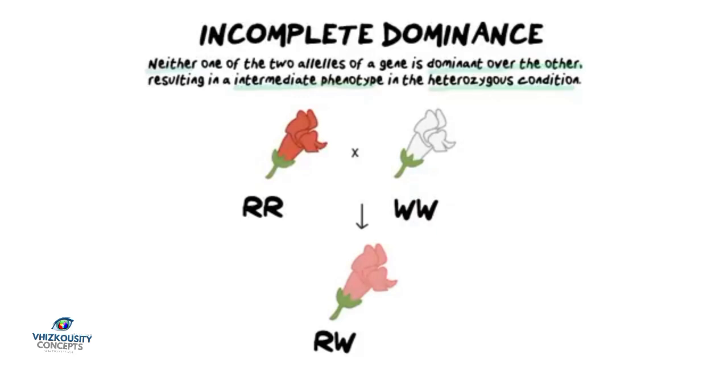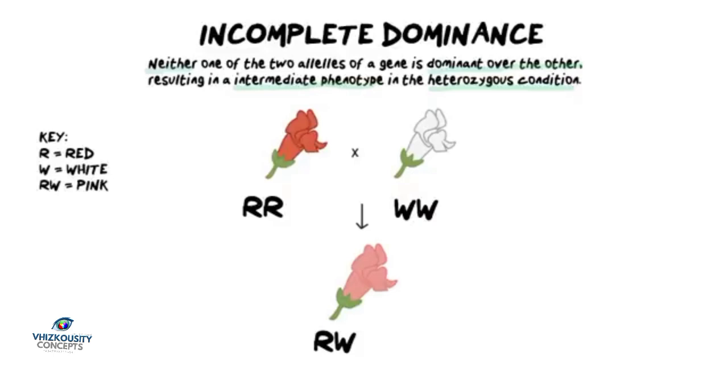And so a beautiful example of this is with snapdragon flowers. They do this very often. And let's have a look at the key so we know what to work with. Now, it's important that when you choose your letters in your crosses, you provide a key. If they provide you the letters, then you use the letters they give you in the question. But if they haven't given you any letters, then you need to provide a key.